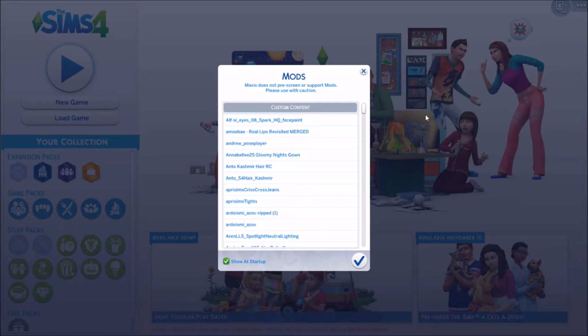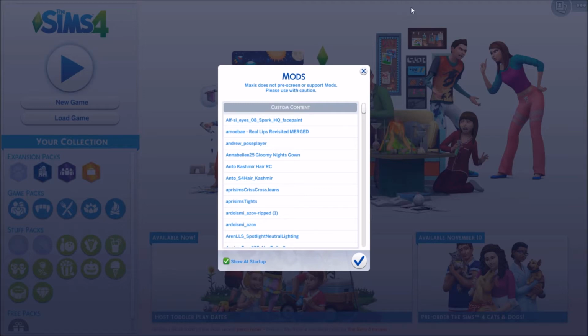So if you have custom content in your game that you're really not using at all and it's kind of a waste of space, then I would definitely take this tutorial to heart, go download the program I'm going to show you, and clean out your mods, because it'll keep your game running super fast and super clean. You just don't want a really cloggy, laggy game with a bunch of CC that you don't even use.